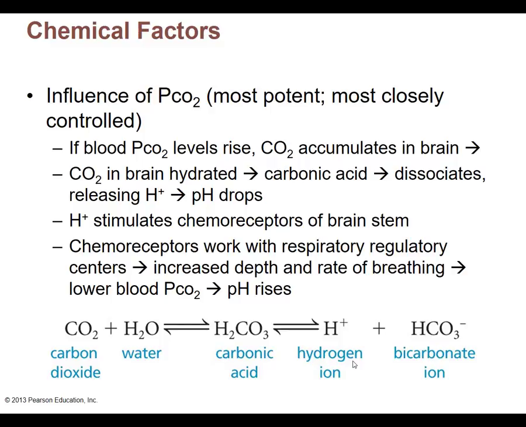Now, when this starts to happen, if you start to have too much carbon dioxide in your body and you're making these additional hydrogen ions near your brain, we have chemoreceptors on our brainstem. Again, these are receptors that are detecting chemicals such as a hydrogen ion. These chemoreceptors will be like, look, there's way too many hydrogen ions, and they're going to work with the respiratory system. They're going to change your breathing. You're going to increase the depth and increase the rate, and we're going to try to lower our carbon dioxide levels, getting that pH to rise again. We want to get rid of some of the carbon dioxide by increasing your depth and rate of breathing.